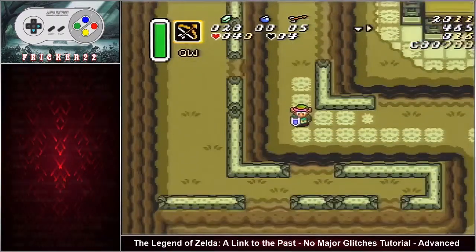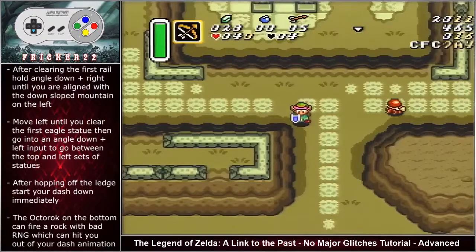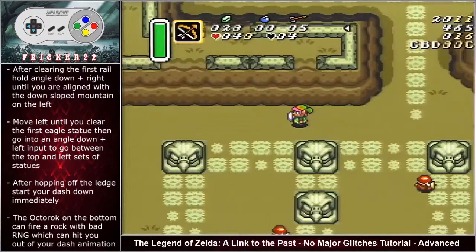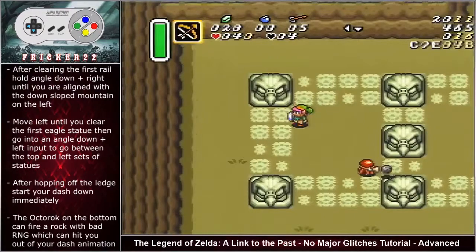And once you clear the bottom corner rail there, you want to go into an angle down right input and hold that until you clear the mountain on the left side. And once you do that, you're going to want to switch to a left input, and then you want to cut between the top 2 eagle statues.